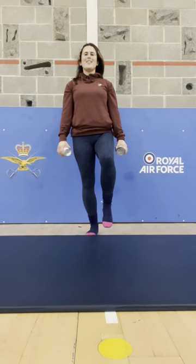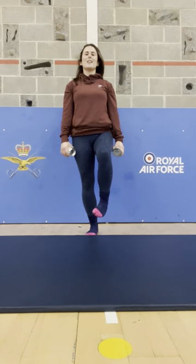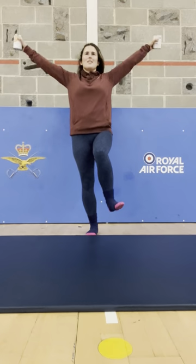Change that direction. I found that really hard, to circle my ankle and keep talking and doing my arms as well, so just do what you can. So same again. So let's start circling those ankles and taking those arms.